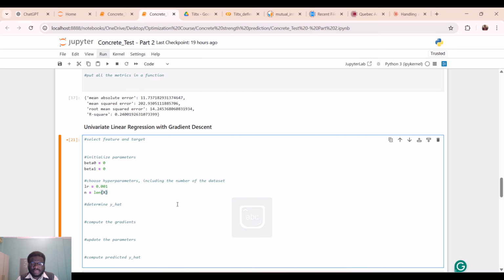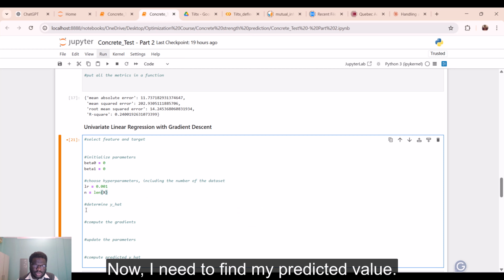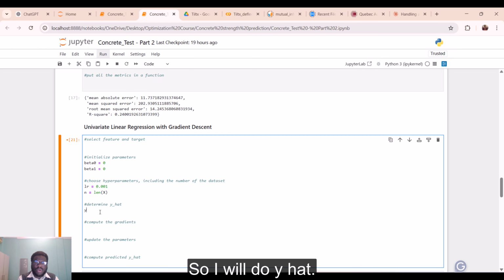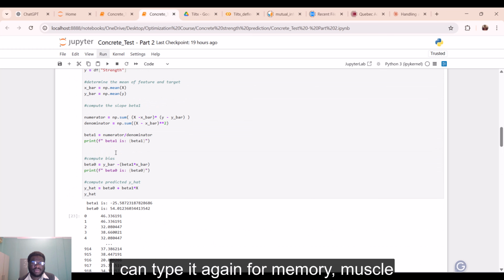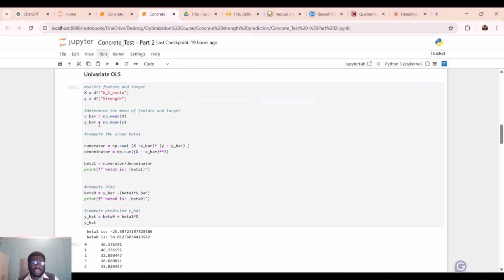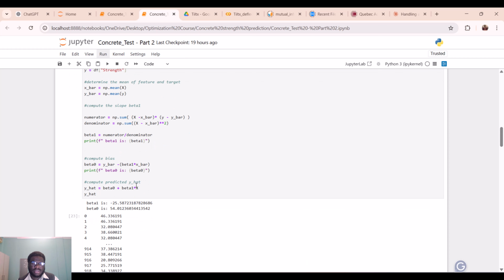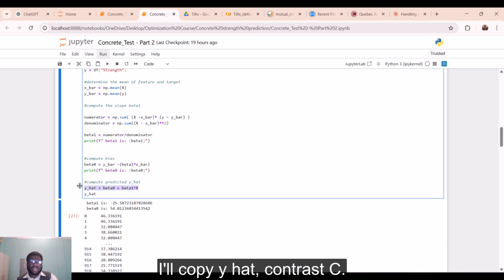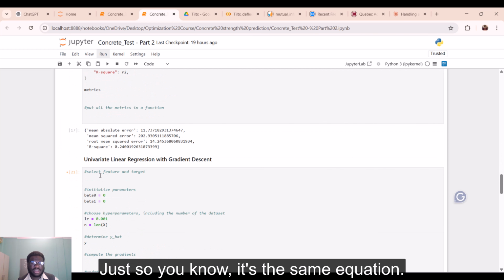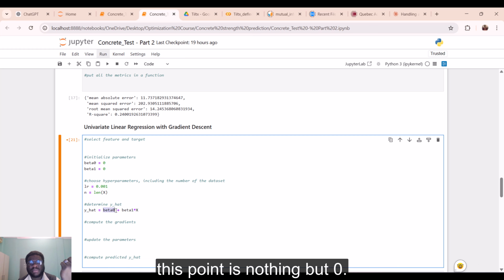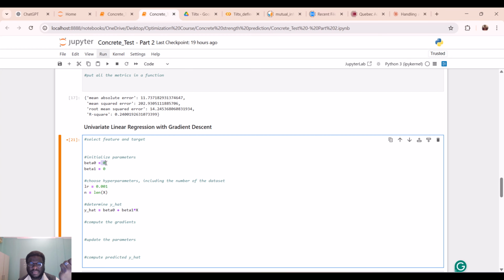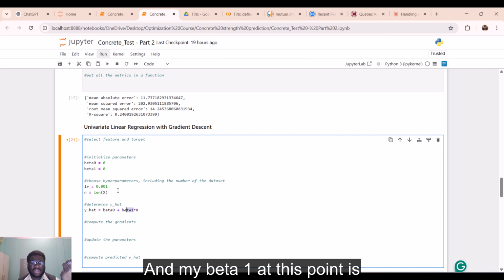It's fine. Now I need to find my predicted value. So I will do y hat, or maybe I should just copy the formula here. I can type it again for muscle memory. So where is it? Y hat, okay. I'll copy y hat, Ctrl C, just so you know it's the same equation. So in this case, I'm trying to predict y hat, but don't forget that my beta naught at this point is nothing but 0, and my beta 1 at this point is nothing but 0.